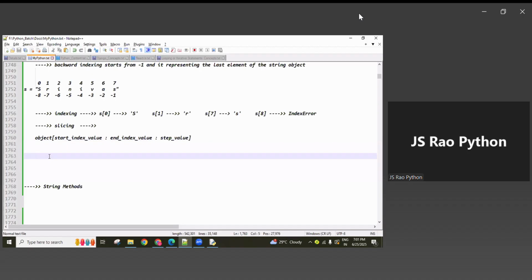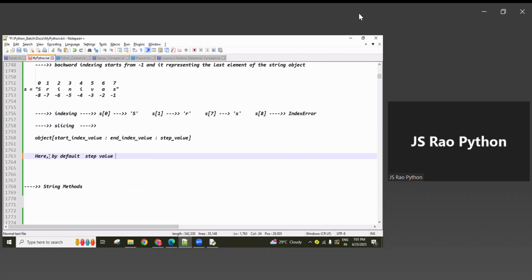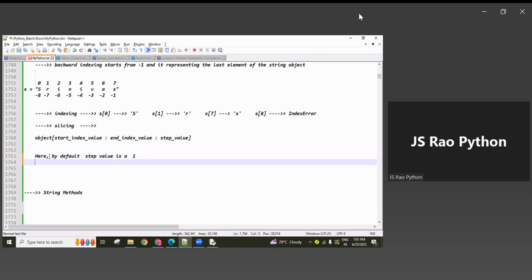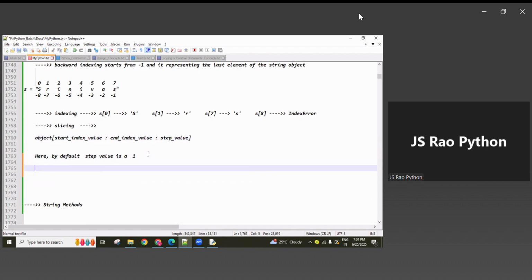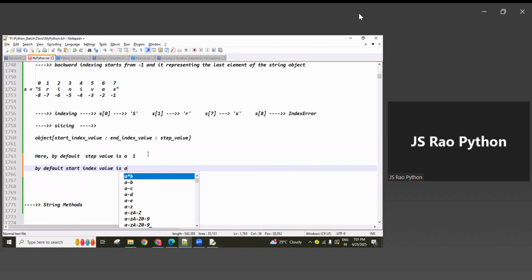By default, the step value is +1, guys. Simply, by default the step value is 1. If we are not giving a value here, 1 is there, remember that one. And next, by default the start index value is 0. If we are not giving the starting value, by default 0 is there.